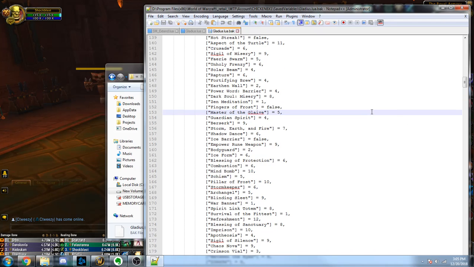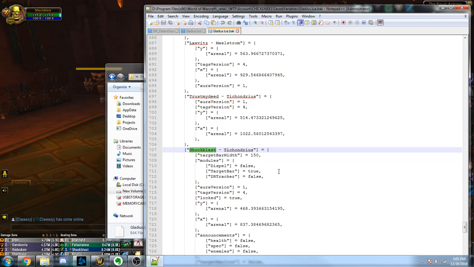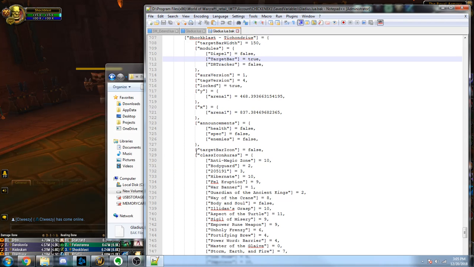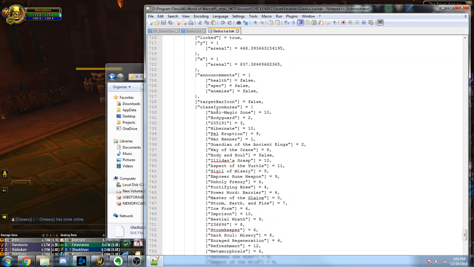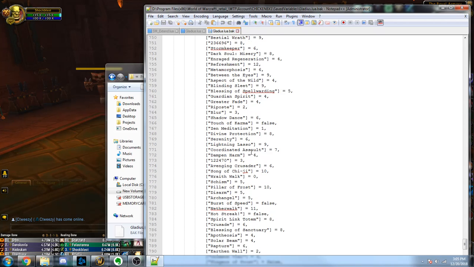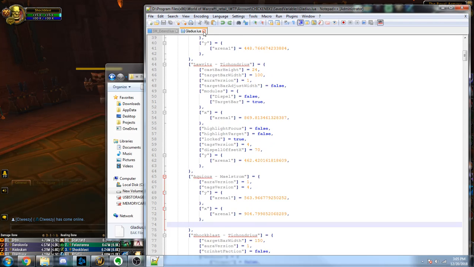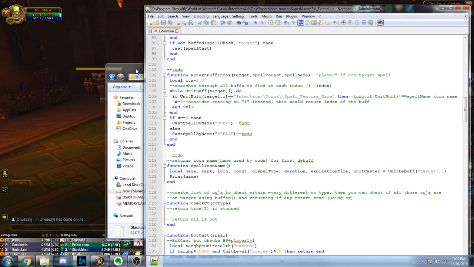So you can Control F to find your character if you have trouble finding it. There's my character, and I would have to do the same thing right here. Just, I would put it towards the bottom. I've noticed it's always last when Gladius updates this stuff. So you paste that in, and that's going to put everything in there. And then if you don't like some of the things that I have tracking here, you can change those. Make sure you save those with Control S.